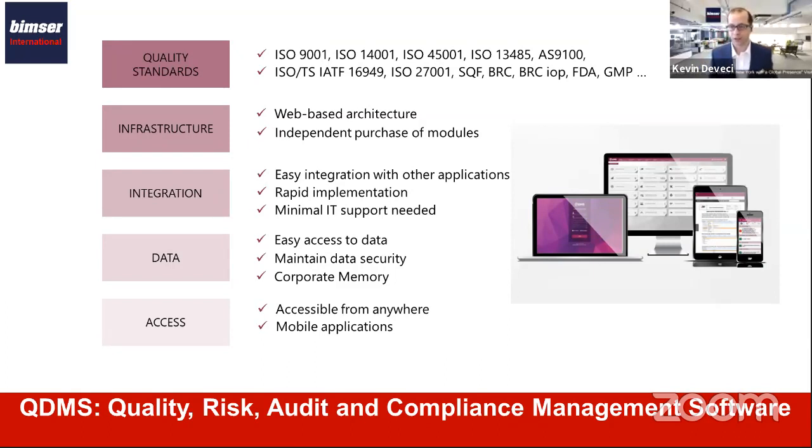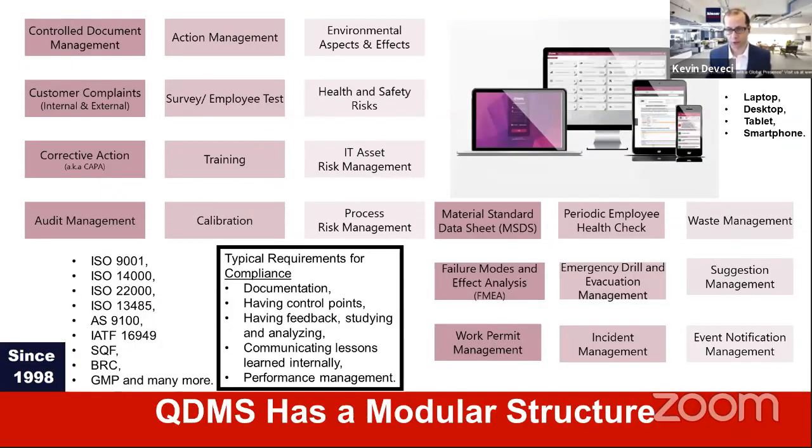QDMS is modular, so we are not trying to offer an entire system, no matter what you comply with. That's not the point. Our objective is to help you comply with many different quality management systems, so at least you can run your own quality management system internally in a paperless and digital environment. That's our goal. So it depends on what you are complying with. I just made a list of some of the quality management standards on the screen: ISO 9001, SQF, BRC, and so on. It depends on your industry. You can pick and choose any module that you like. There is no minimum or maximum requirement, so you are free to choose any module you like.